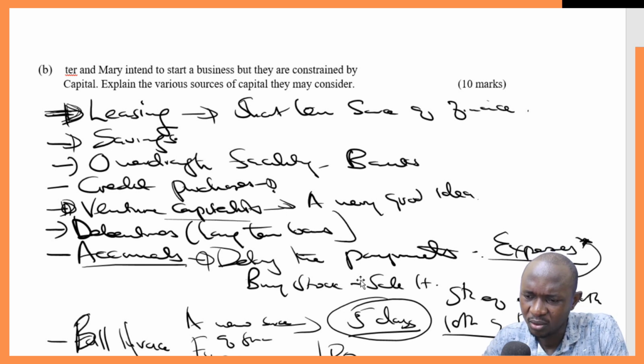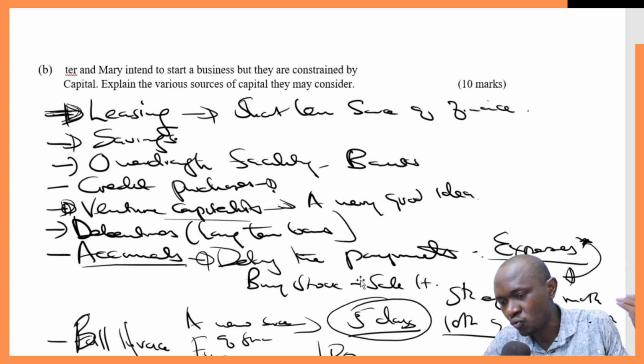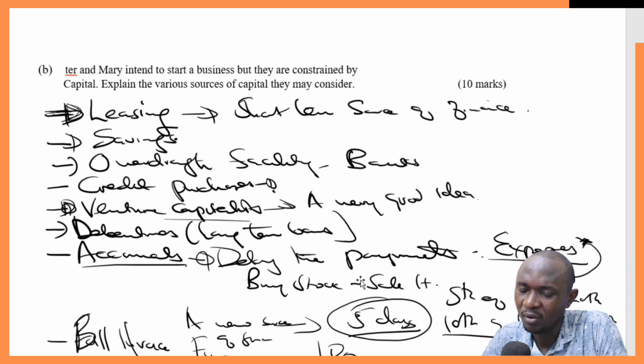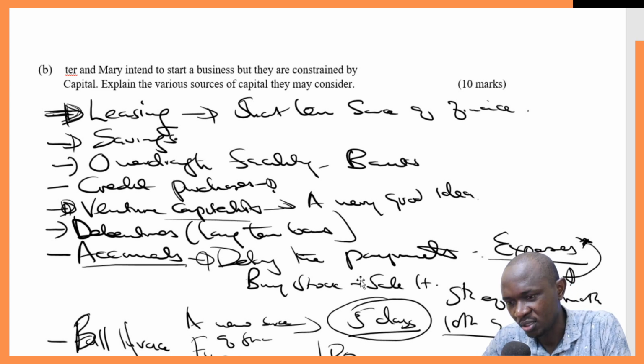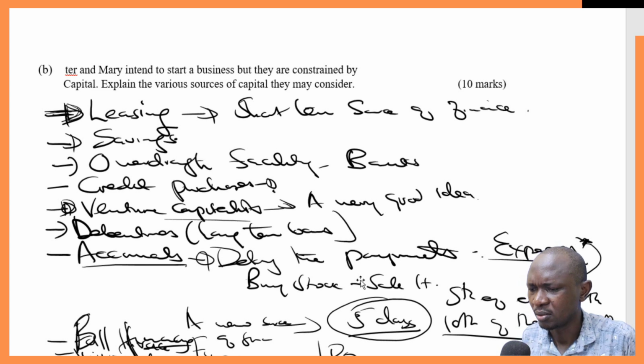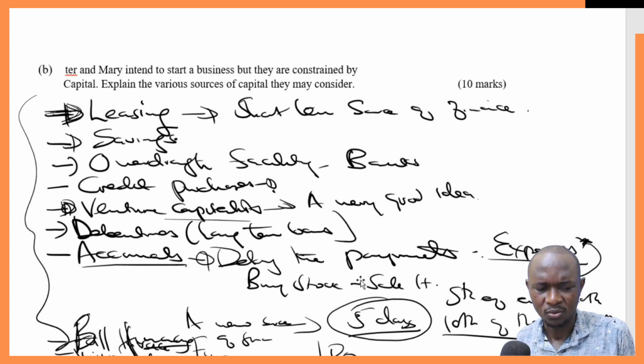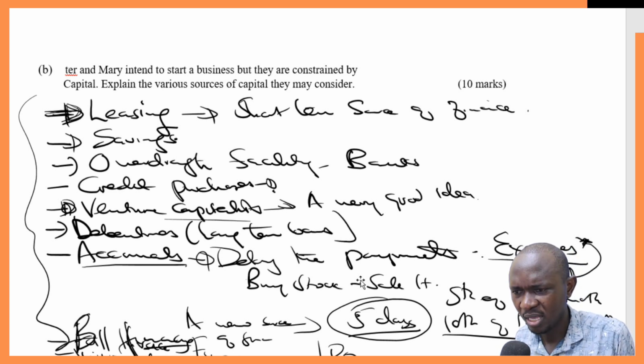And then of course, an LPO means that you've already been given the job, so you just need to perform the job and the money will be paid to you, but through that financial institution that will have advanced a credit facility to you. So that's how it goes. That is called bill financing, or we can talk of invoice discounting. All of them are terms that can be used for that particular source of capital. So I think we can work with this, though there are quite a number.